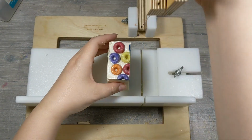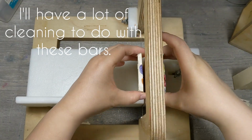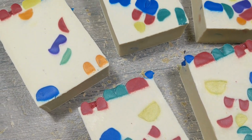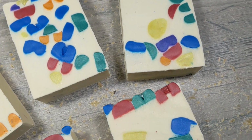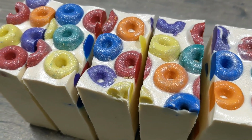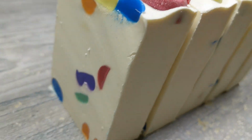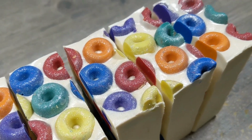And I could have added sodium lactate, but I last minute decided not to, and that was my bad. So I'm going to have to plane and bevel these probably in a week because they're way too soft still. But here's a side shot of the uncleaned bars, kind of funky looking. And my favorite is the tops, and they will be planed and beveled and nice and cleaned up before I take my final pictures and all of that.